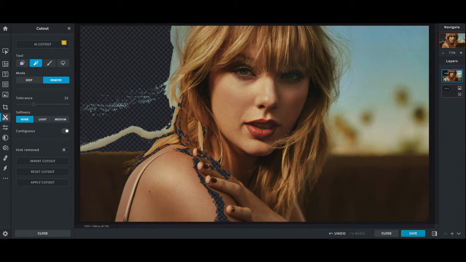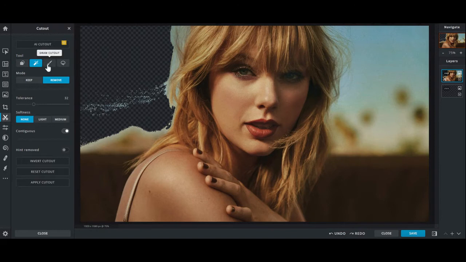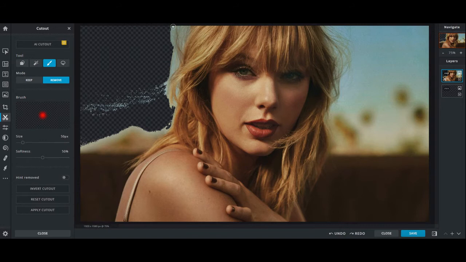But sometimes you run into this issue where if you click on it and there's anything a similar brown, it will also seek out any pixels that you may want to use. So I'm going to undo that part, and you can always step back when you do that in Pixlr. And I'm going to do a draw cutout instead. When I use the draw cutout, I'm going to decrease the softness so that I get a nice straight line here. So as I hold down my left click and drag this, anything that is red is going to be eliminated.